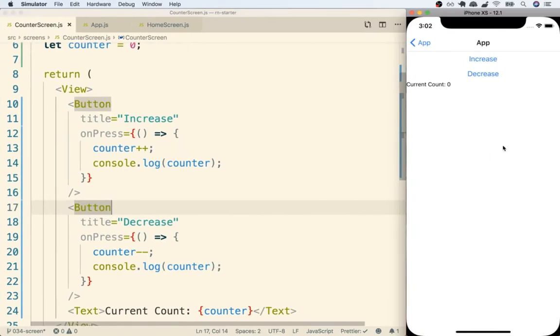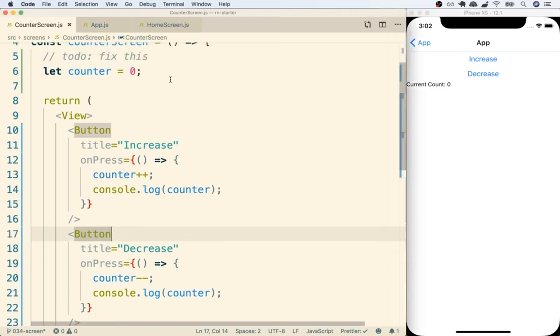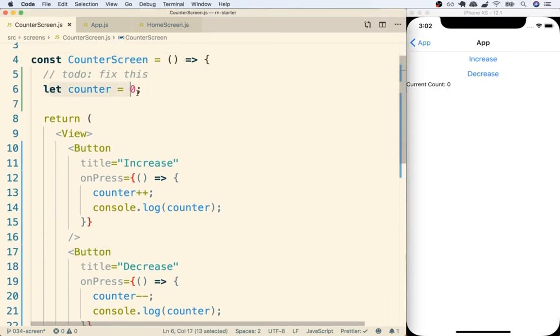So why didn't the screen actually update? Well, it's a very simple reason. By default, React does not just magically watch a variable and say, hey, whenever this variable changes, I'm just going to magically update. There's no automatic detection of some variable changing inside of our components. So instead, when we add in a piece of state, as our counter is supposed to be, we're going to use a little function from React.